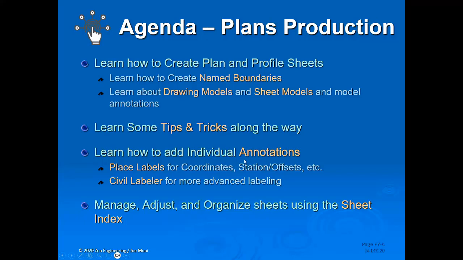There's a few different new tools. I'm using the most recent version of OpenRoads Designer. It's version 2022 R3 is the common name. It's version 10.12 if you want to go with the version numbers. And there's a couple different ways to place individual annotations. There's still the place labels tool, and there's also what's known as the civil labeler. That's a more recent addition to OpenRoads Designer, and it's still going through a growing process. In this most recent version, it's a pretty powerful tool. So we'll spend some time using that tool as well.